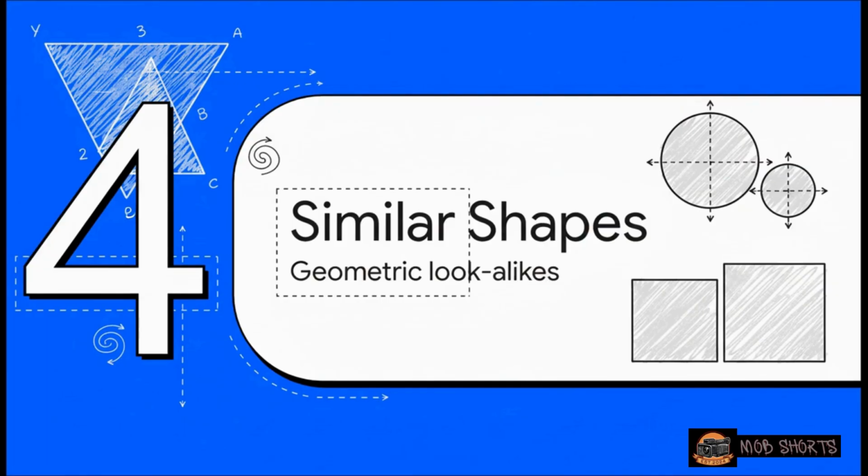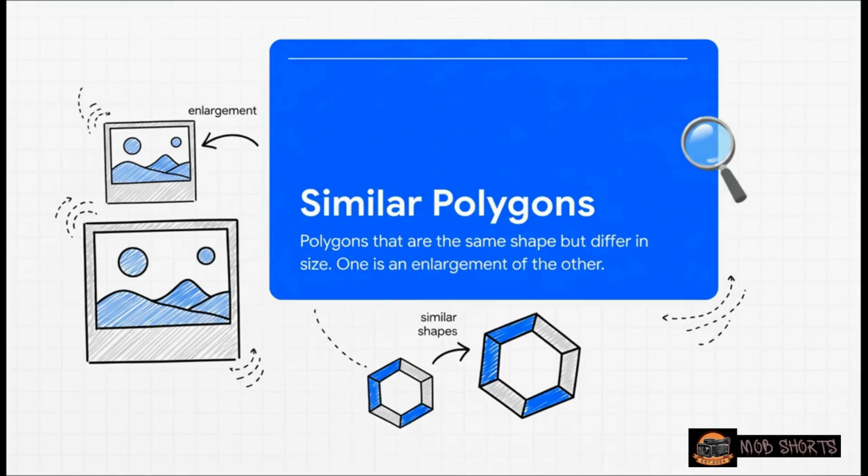How do we actually, mathematically, define what makes 2 shapes lookalikes? Well, it all comes back to those ratios we started with. So what do we mean by similar polygons? The easiest way to think about it is with a photo. You can have a tiny wallet-sized print and a giant wall poster of the same image. They are obviously different sizes, but the picture itself is identical, right? One is just an enlargement of the other. In geometry, we call them similar.